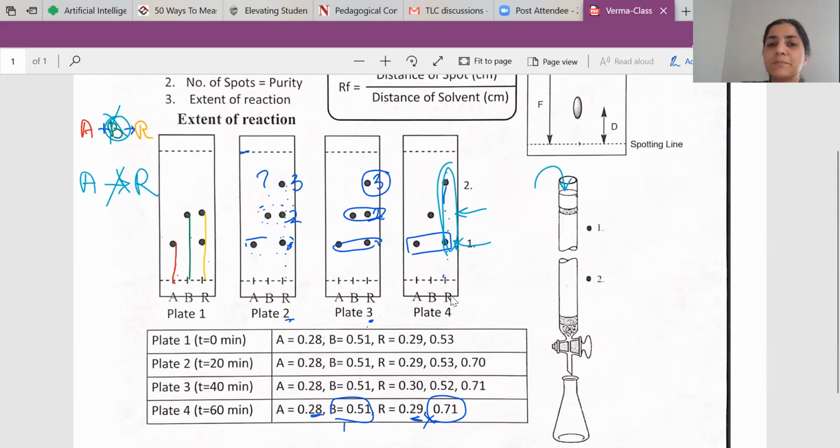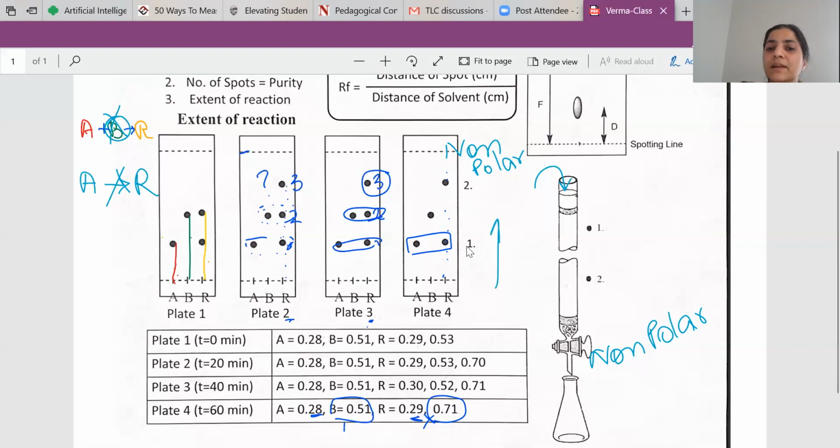Because the TLC plate has the tendency to put the non-polar compounds higher, they will elute first. In the same manner, the column also knows that the non-polar compounds will elute first. So it is just the reverse. For capillary action on TLC plate, the non-polar compounds rise. Because of gravity in the column, the non-polar compounds elute first.